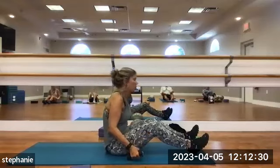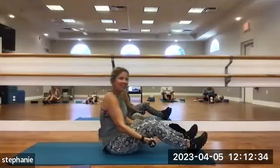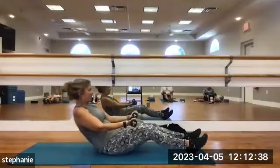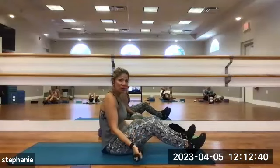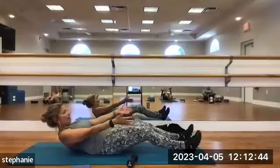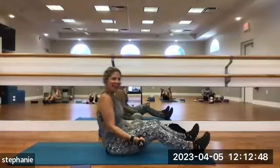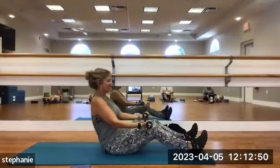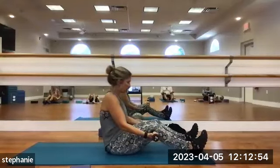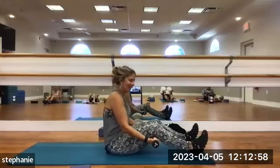Some work leads into more work. The more you do, the stronger you get. And then one day you don't even need your weights. You can put the weights down and do it. I'm not there yet. I get stuck. I still need help. And that's okay, right? Everybody's got their issues or ailments. We all try to modify where we need to.